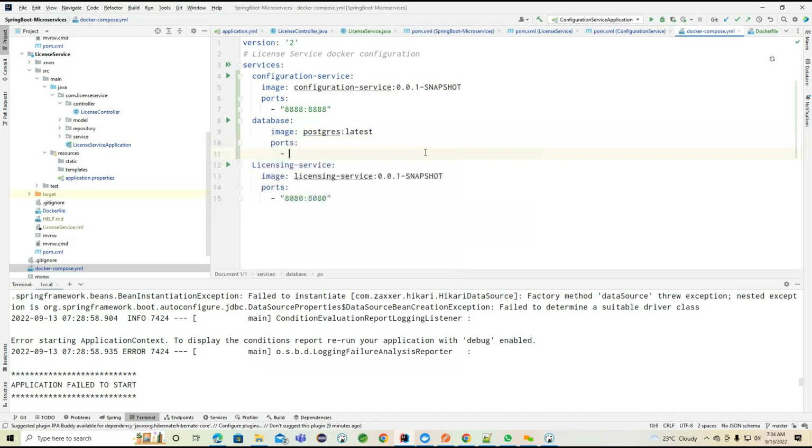After this, I'm providing the ports here. It will run on port 5432 colon 5432.